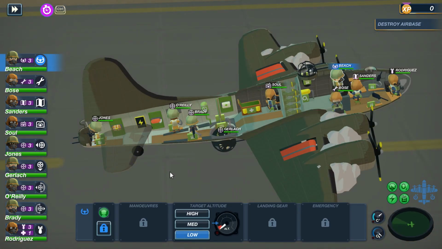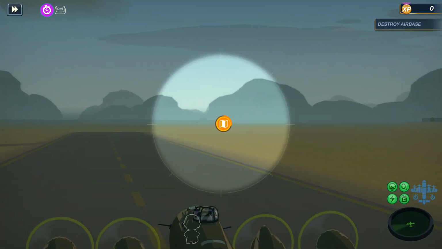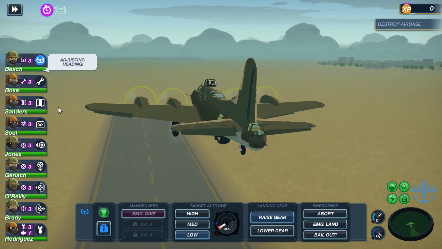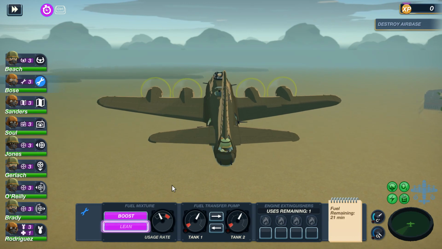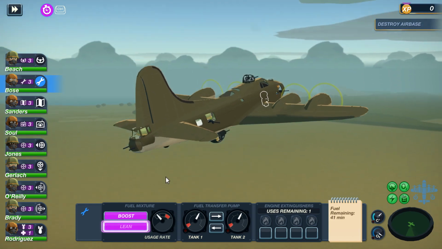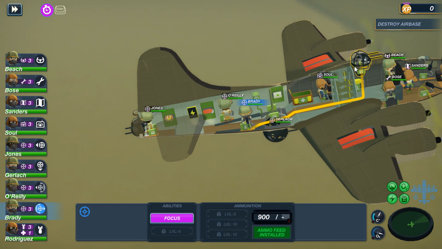Pilot, let's get out of here. Destroy the airbase. What could possibly go wrong? Up we go, raise the gear. Let's go to medium altitude. Engineer, give me lean fuel mixture. Now I have the guys. Yeah, I still need to assign one to the top turret there. Brady.